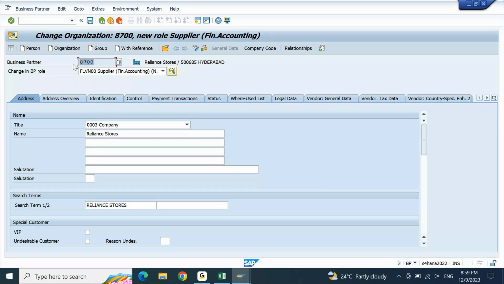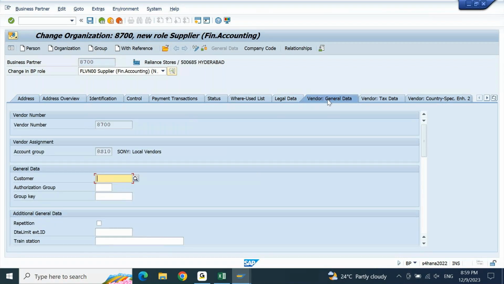Straight away go to the tab called Vendor General Data. In this tab you need to make sure the vendor account group is automatically updated and the vendor number is automatically filled up. Now how is the vendor account group and vendor number coming? It is coming based on the configuration called CVI, customer vendor integration.